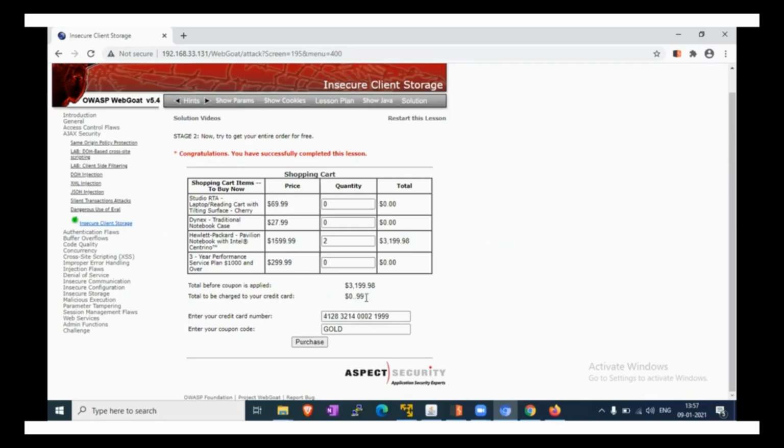This is one type of vulnerability that a web pen tester has to check or test for.